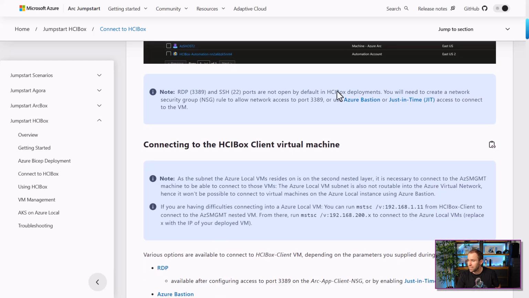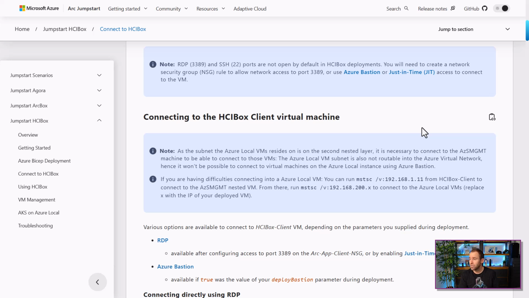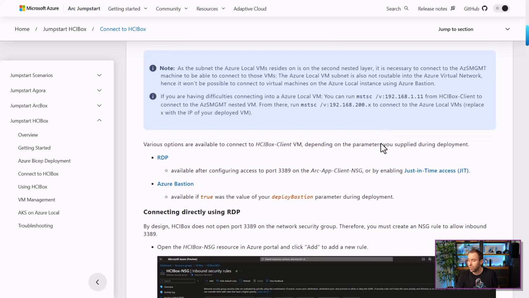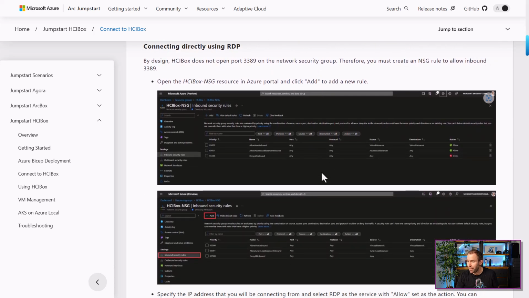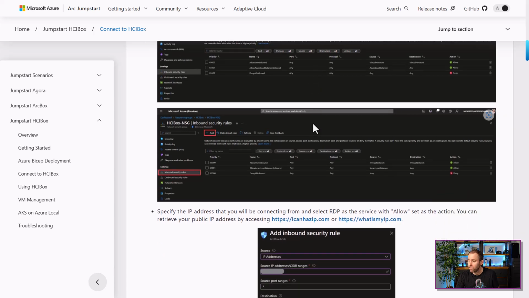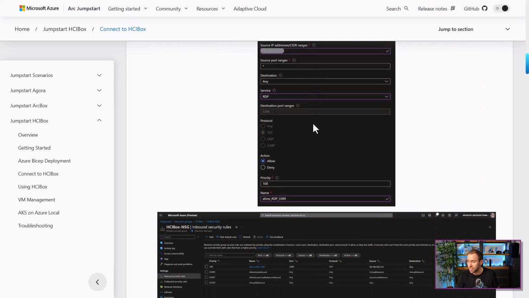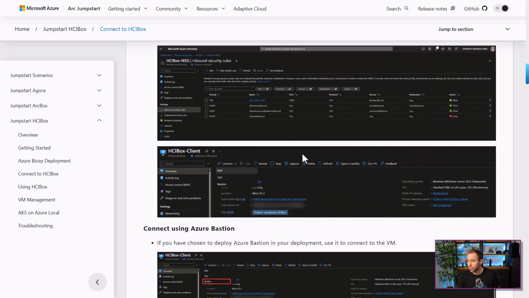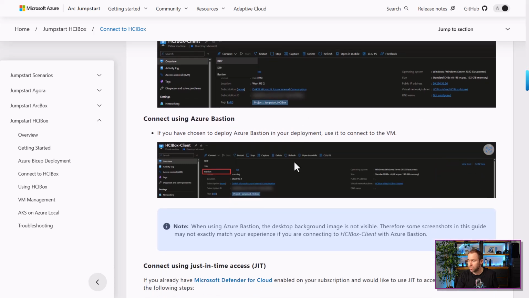So just to describe this, there's a couple of ways you can now connect. Again, as I mentioned already, I used Azure Bastion to connect to this, but there are also other things you can do. You can obviously use simple RDP and open up, for example, the RDP port, which is 3389, to connect to that machine. And here is described how you would create that inbound rule for this. Now, keep in mind that this exposes that port to the internet, which in many cases you don't want. So you have other options here as well, and I prefer to use Bastion for this.